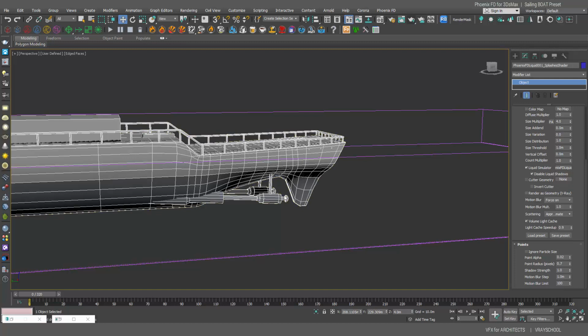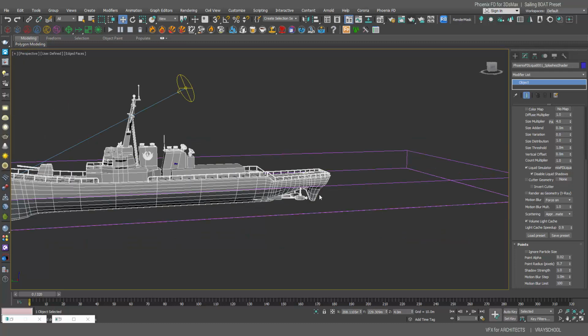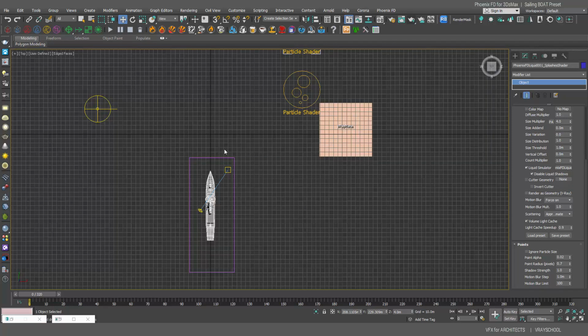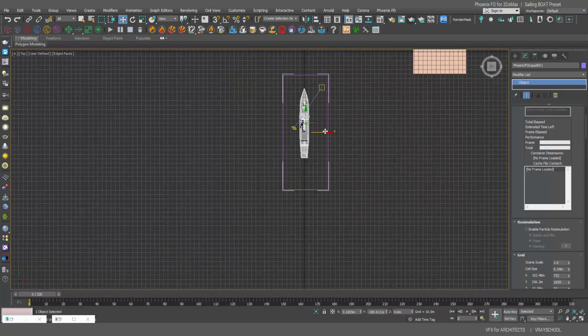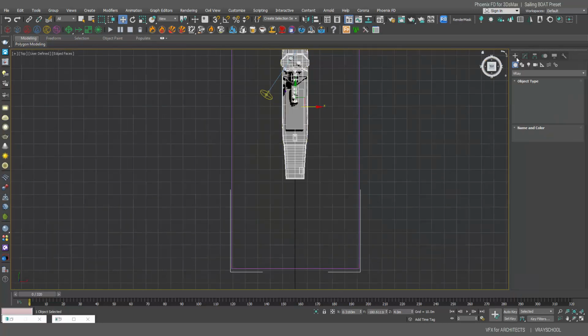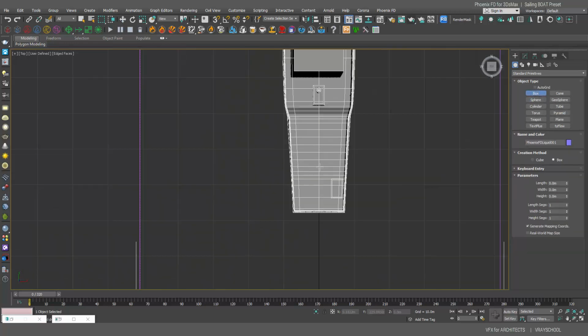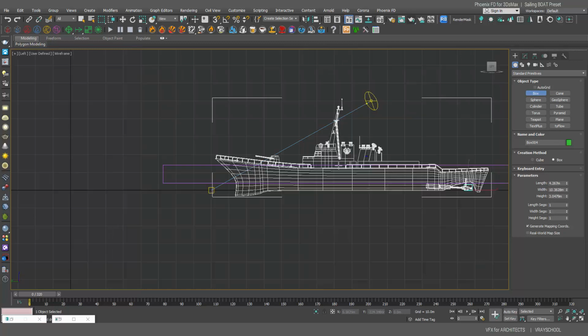All right, now I think we can add here something for the motor, some water exit. It's not necessary, you don't have to have it, but let's add it just in case, because some boats have motors. And let's do this, just position this more in the center, and I'm gonna go into my standard primitives. I'm gonna take box, F3, and I'm gonna put a box here.